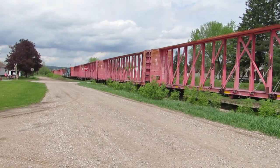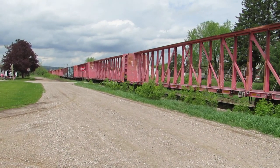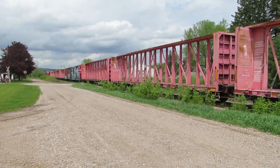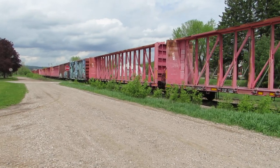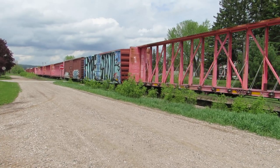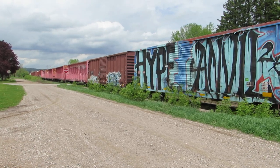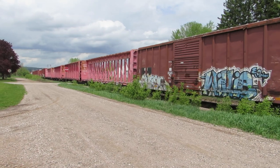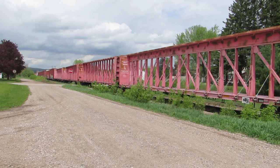He's going across the crossing by the metal yard — the scrap yard — right now, which is about a quarter mile south of us. Alter Metals, that's the name of it. They do service them as well; when they come north they stop there often, grab rail cars filled with recyclable metals, and take them north before going back south to Green Bay. 501 — man, you got some power today!